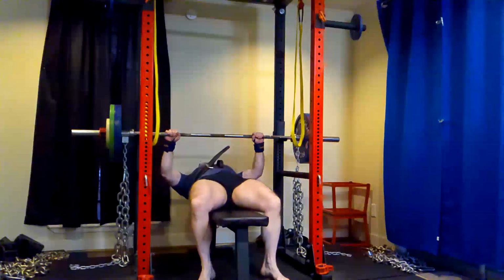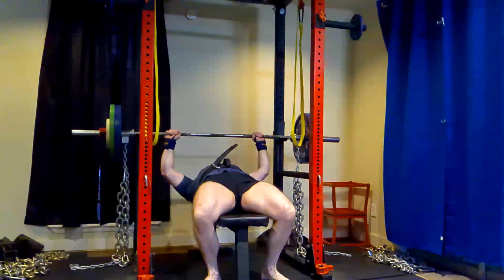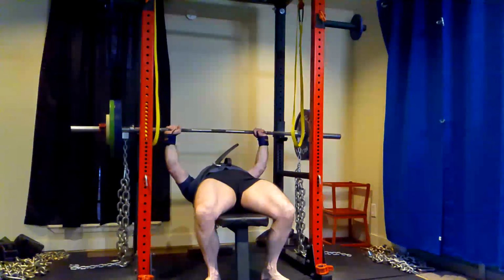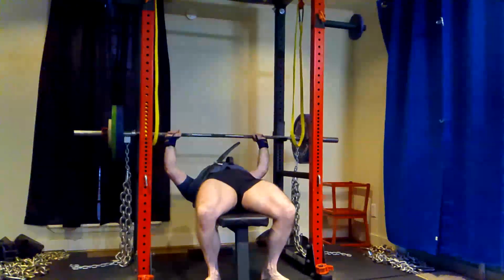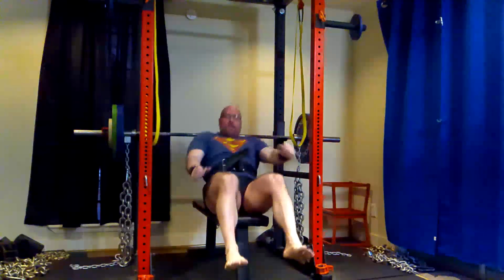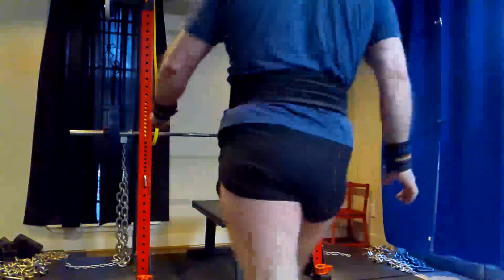So yeah, we got 315 plus 40 pounds of chains, and it felt pretty heavy. It was real close to a max for me. A lot of times I'll say these are a training max. I definitely could have made another jump. I'm 50-50 on if I could have made another jump, right? I don't know. If I put another 10 pounds on, I probably could have got it. I'm not 100% sure that I could have. Still, it looked pretty fast overall.